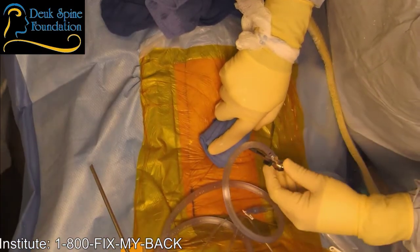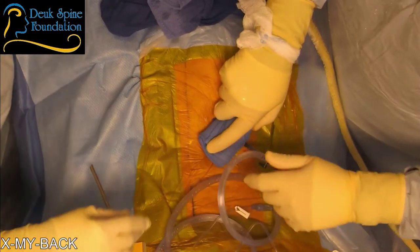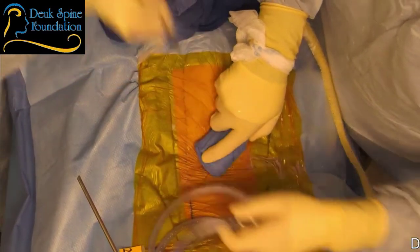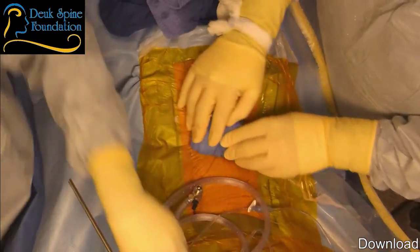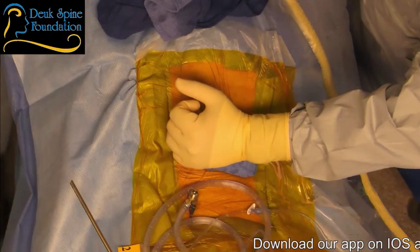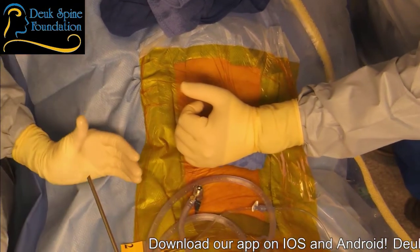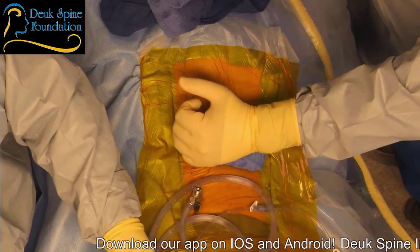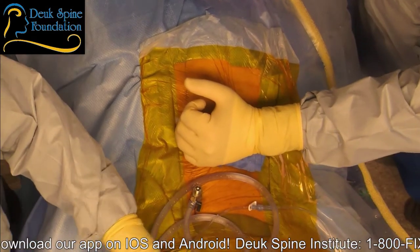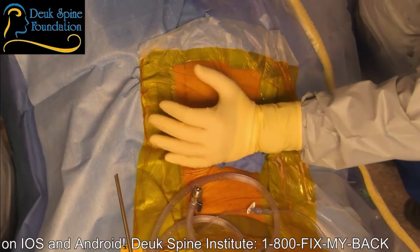That's why people come from all over to have the surgery done. Literally from all over the world. Unfortunately, they haven't been coming lately because all the flights to the United States have been blocked from COVID-19. But things are starting to open up. I know there are still countries that won't allow travel to the United States, and the United States won't allow travel from them. But hopefully Europe will start opening. Canada will start opening soon. We get a lot of patients from Canada. They love watching these surgeries. They love coming down and having their back fixed.